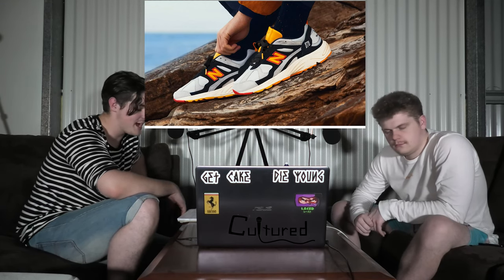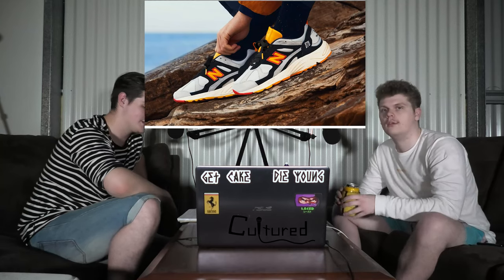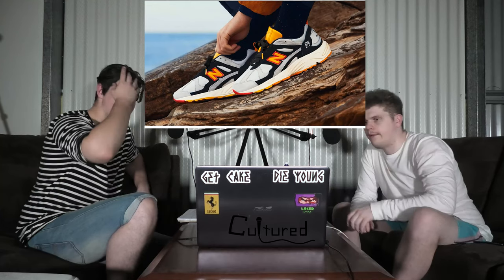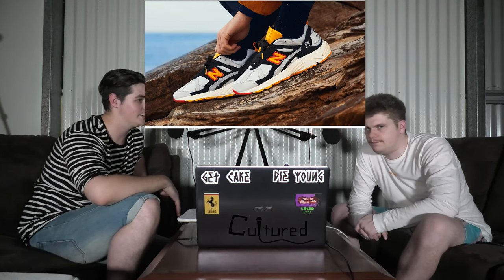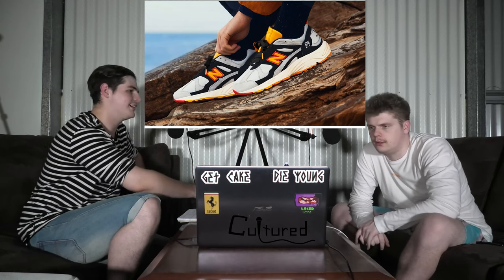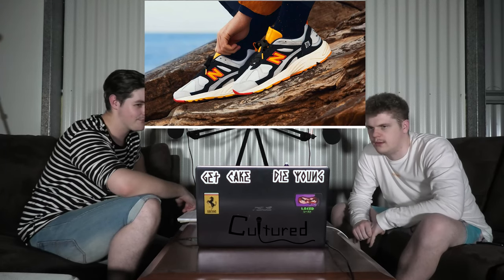These released last Friday as well for $125 — actually they released today. I think $125 is a great price for them. I've heard New Balance's build quality is really good as well. I have a pair of New Balance's — just 24-7, all blacks. Pretty clean. They don't look as nice as that. They're more running shoes anyway.